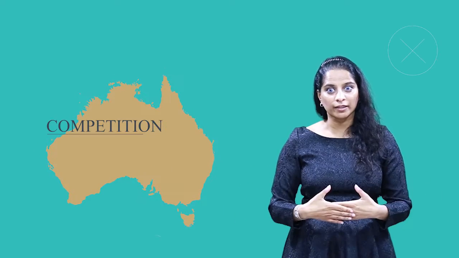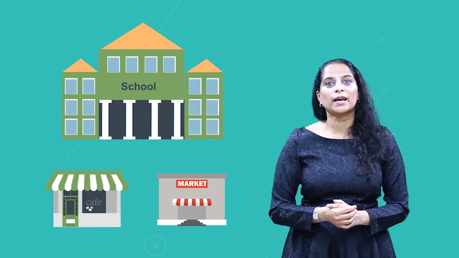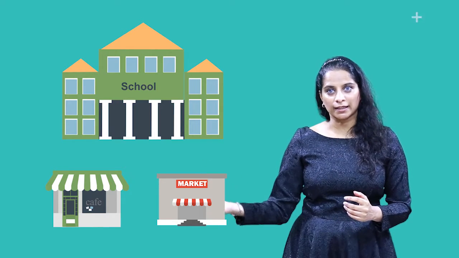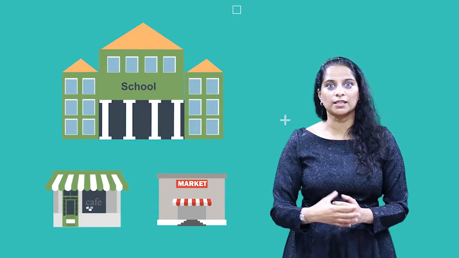Who is our competition within that local area? Remember, we're next to a school. So, do we have any other coffee shops, any other tea shops next to the school? Or do we have a shopping mall that also has tea and a cafe? Or do we even sometimes have petrol stations that serve tea and coffee? We need to identify all our direct competition and all our indirect competition.